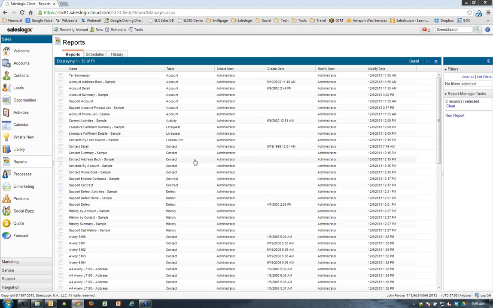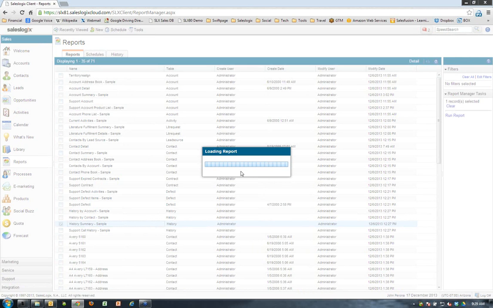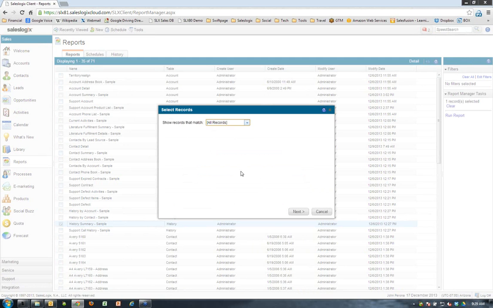And we're not removing any of the reports that you're already used to, and any reports that you've already created and designed will be compatible as well. But if you come in here, we can see all the reports with a little bit more detail in more of a grid view. Let's look at the history summary sample. We're going to select that report, and if we right-click, we can run the report. And that's going to start the reporting capability.